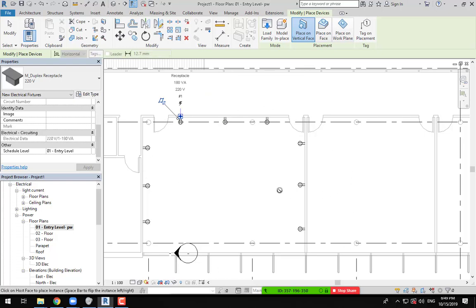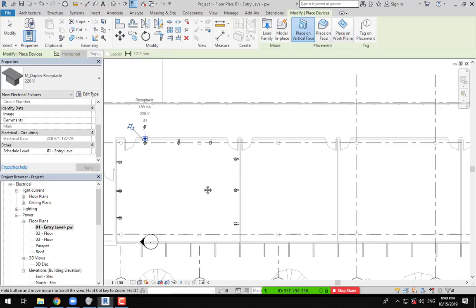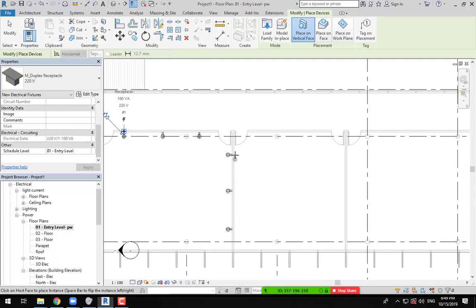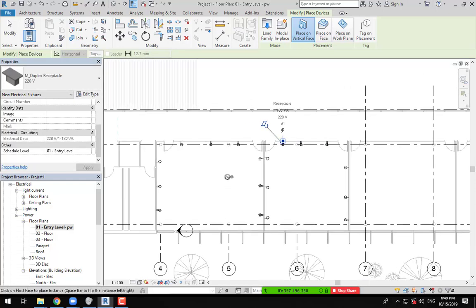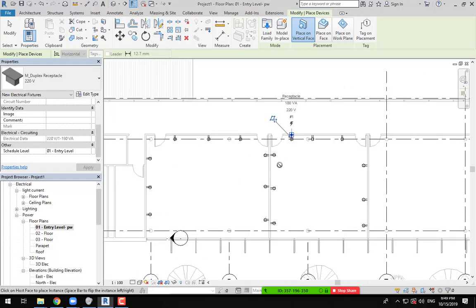Okay, now I finished the first room. I will create for the second room. But here, this is a very important thing we didn't do.